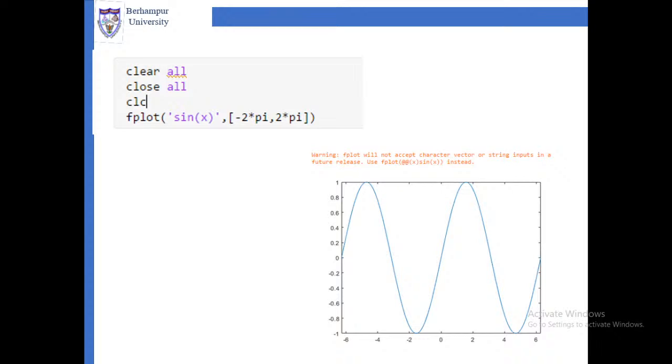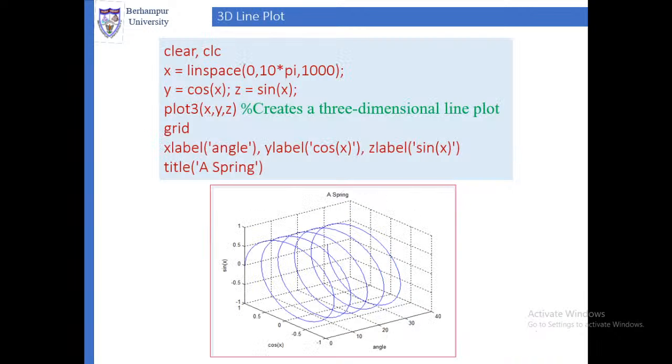Now you can see that the curve is very smooth. If for a sine curve you define x, then define y as sine x, and then plot that, it will not be as smooth as in this case. So if an inbuilt function is available, or if you have already defined a function, then always try to use fplot instead of the normal plot. Okay. Now this ends our discussion on 2D line plots.